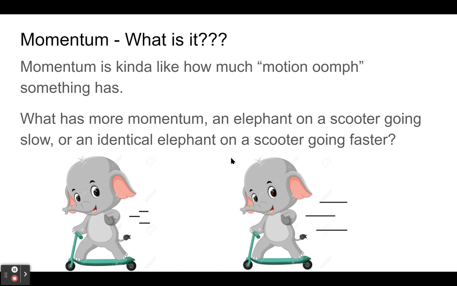So, momentum. I like to define momentum as motion oomph. It's kind of a silly definition, but that's how I define it. If you think about what has more momentum, an elephant on a scooter going slow or an identical elephant on a scooter going fast, well, the one that's going faster has more momentum. It's like more motion oomph, or whatever you want to call it. So if I want more momentum, I need to go faster.